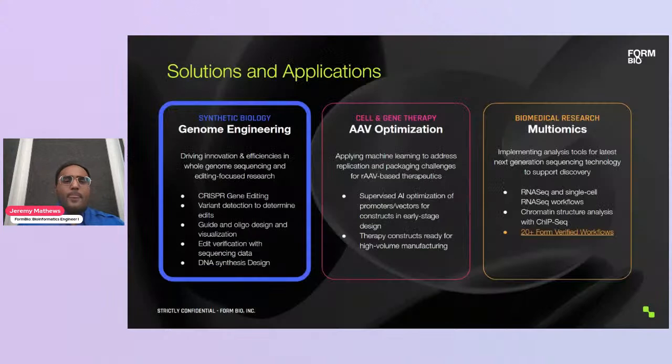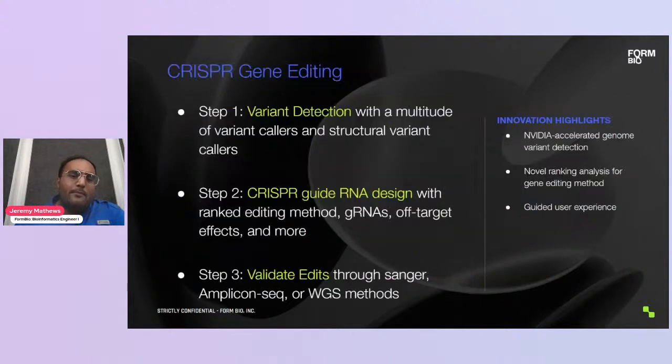So with that, I said we dive into each of these. First off, I think a great place to start with synthetic biology is kind of where we birthed from. Coming from Colossal, which is a de-extinction and species restoration, biodiversity sort of company, genome editing was really our first entrance into what Form was. And this was built around a lot of genome editing and validation for editing experiments, DNA synthesis and DNA design, and just being really the crux of synthetic biology. And so that being kind of where we started.